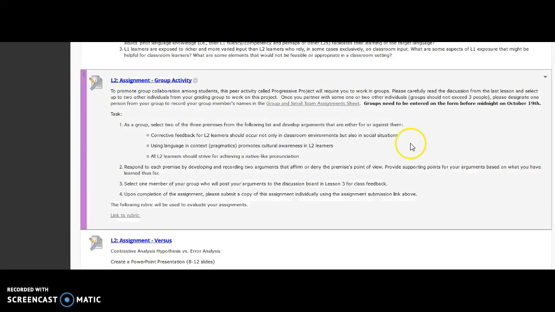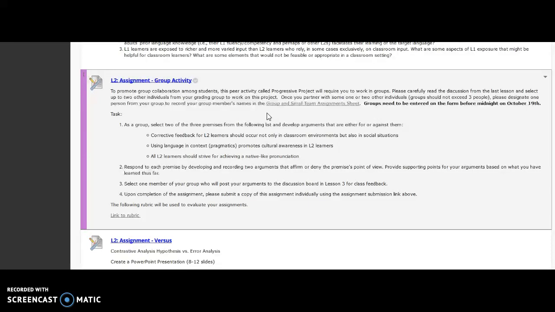The biggest part of week 2 is the group activity. You will need to find a group of 2 or 3 people to do 2 activities this week, as well as an activity in lesson 6. So once you've found a partner, and I would recommend looking back on week 1 in the discussion board for your grading group, you must choose someone in your grading group.